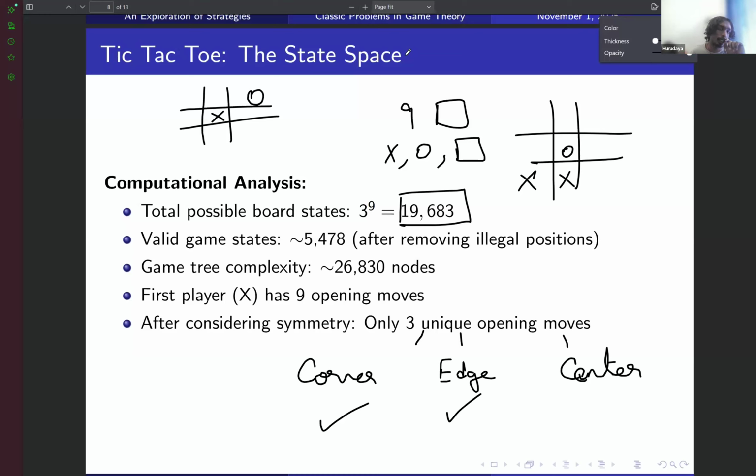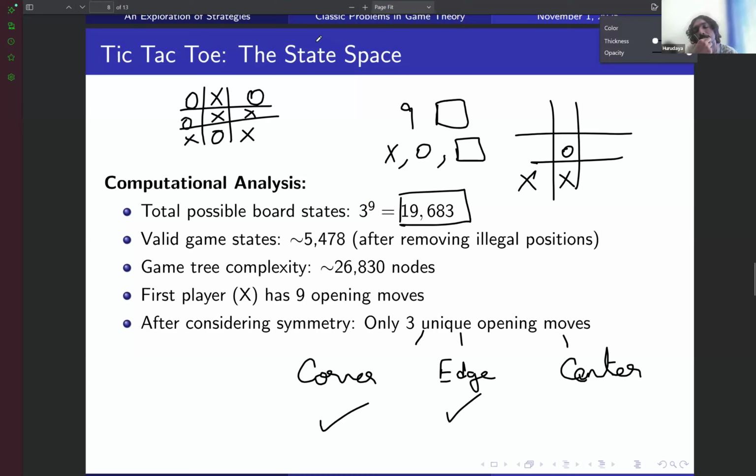Okay, so what you're saying is X plays here, O has to play here, right? Yeah. And then X plays here, O has to play here. Is this what you're saying? Yes, sir. Or are you saying X plays here and O plays here? Oh yeah, X plays that and O plays that. Okay, and now you're saying if X plays here, O has a move, right? It will end up in a draw again.